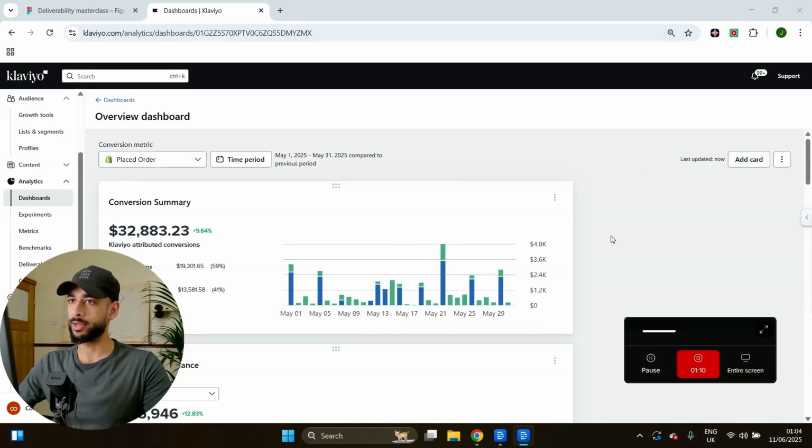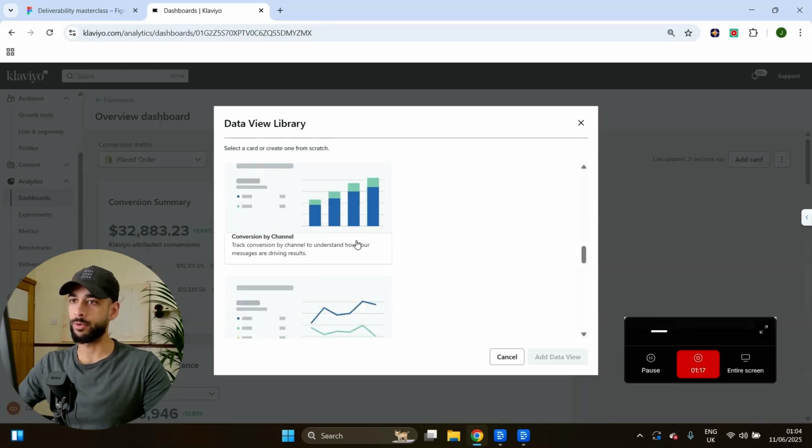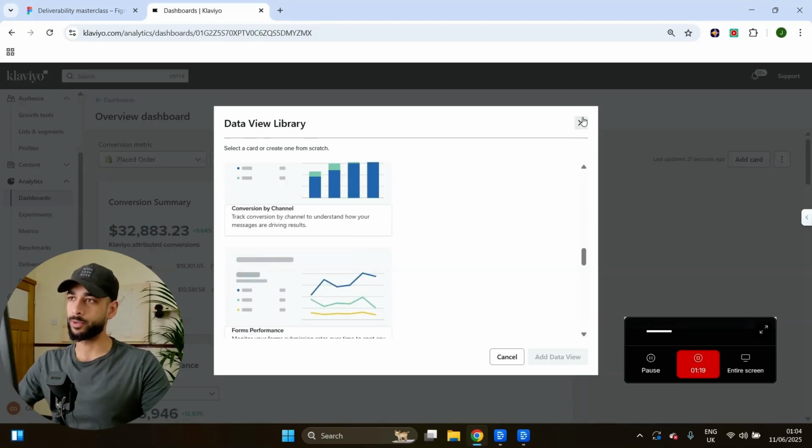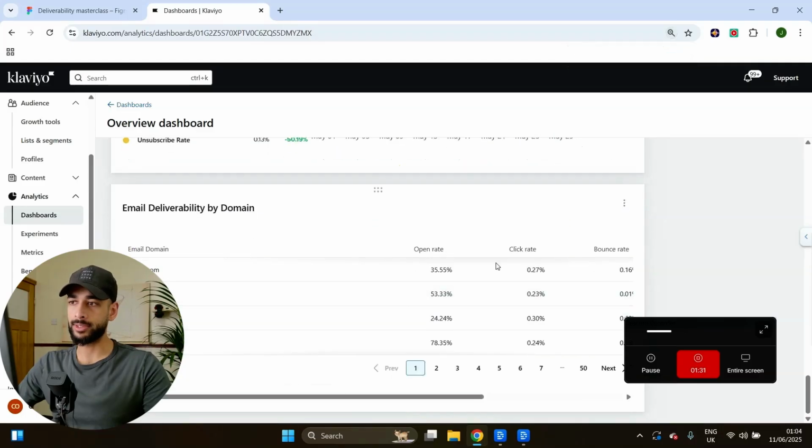So just go back on top, click on add card, and down here, look for the card called email deliverability by domain. And you're going to have a look at the open rate and the click rate by email domain.